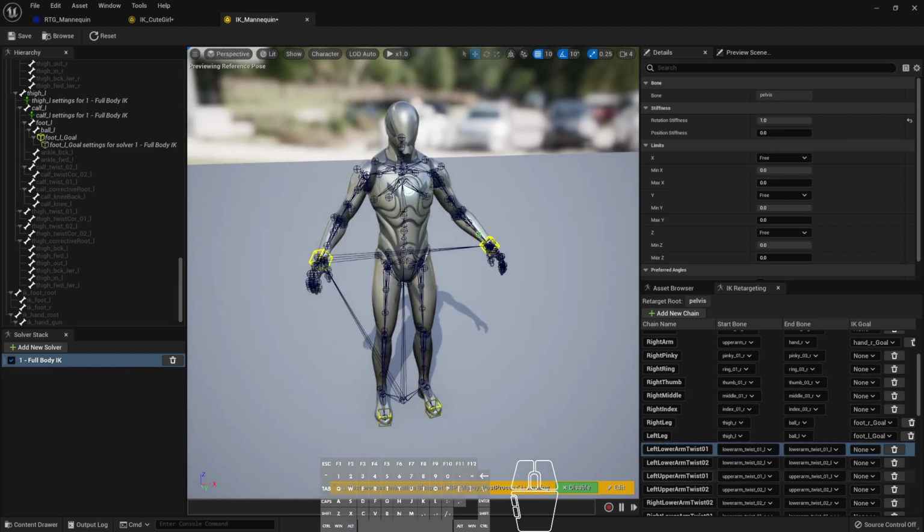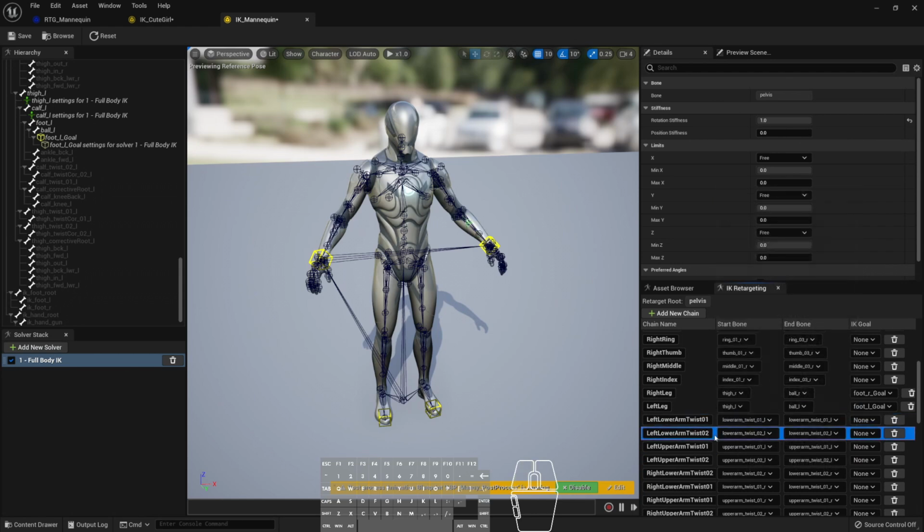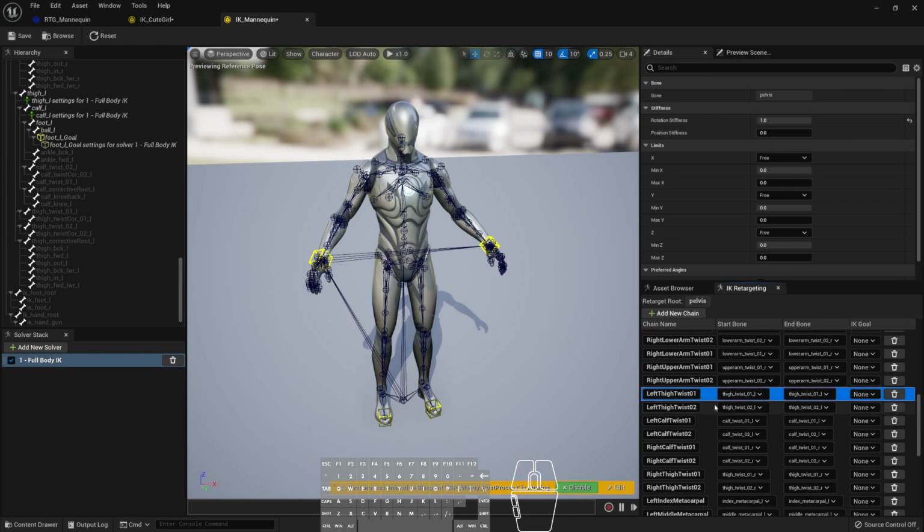Twist here is just from the lower arm twist. It starts from here and it ends there. So it's really easy to add these ones. We have these two twists. The same for the other twists.